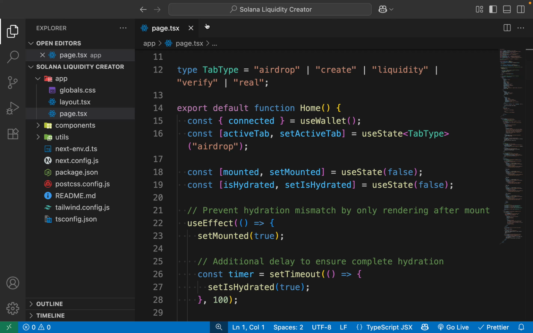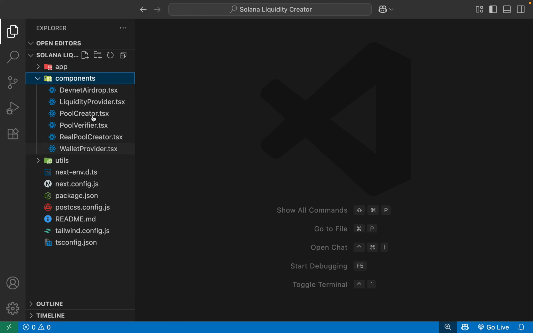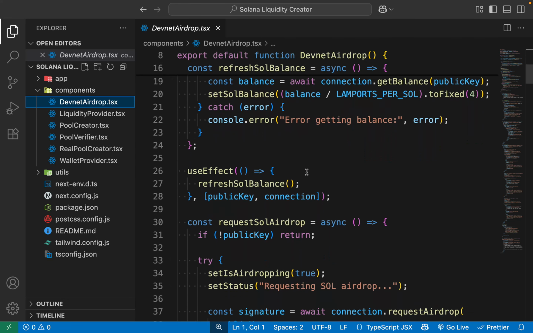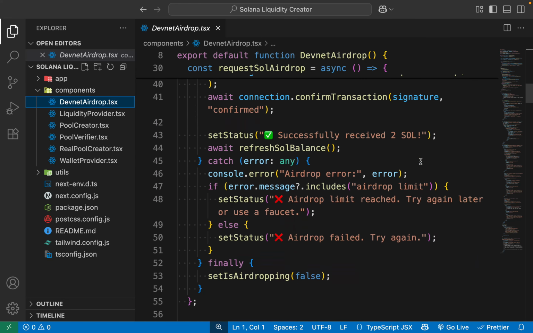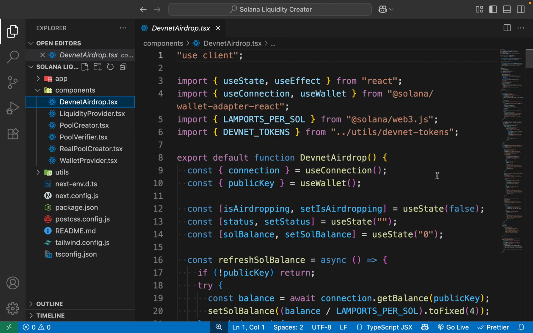Close this one. The next one we have is the components. Close this, come back to the components, in which you will have all of these components. The architecture we are following is a modular one, so we have divided each functionality into one component. So if you want to claim an airdrop, you can simply come back here and try to understand what logic we have developed, how we are making the call to get the free SOL which we can use to perform the transaction. So just keep it as it is.